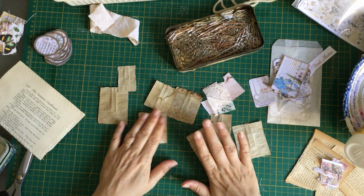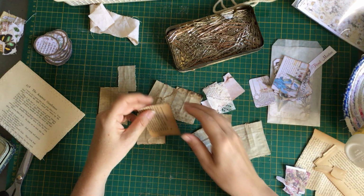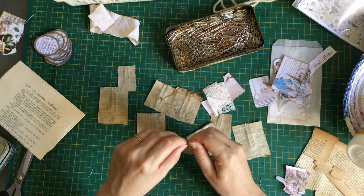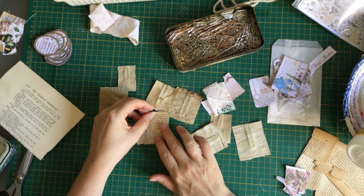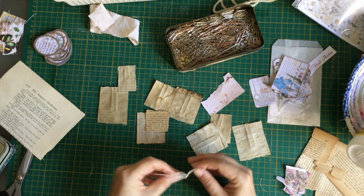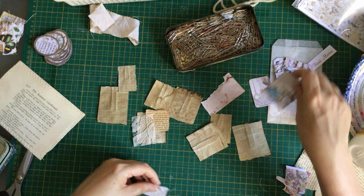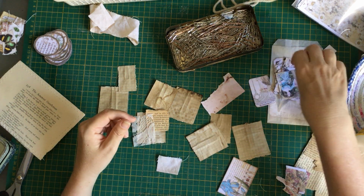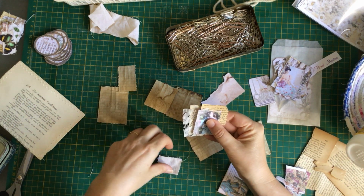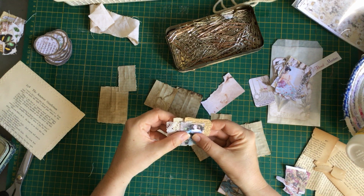So anyway, let's get on with it and stop gas bagging. So I've got some very, very ecru coloured book page here. That's what I wanted to say. And I'm using, as I said, bits of textile and stuff like that. They're so pretty, I just love them. And I don't want to cover up all of the background.